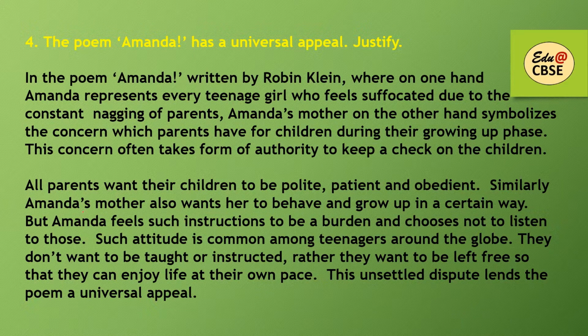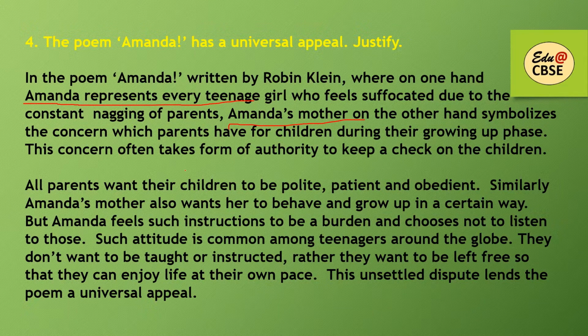It means that it's not limited to a particular generation, or a particular country, or any particular part of the world. So in the poem Amanda, written by Robin Klein, where on one hand Amanda represents every teenage girl who feels suffocated due to the constant nagging of parents, Amanda's mother, on the other hand, symbolizes the concern which parents have for children during their growing up phase. So एक तरफ Amanda represent कर रही है every teenage girl और दूसरी तरफ जो Amanda की mother है वो represent कर रहे हैं every parent.